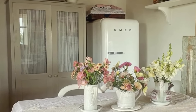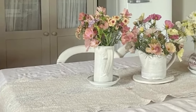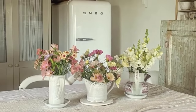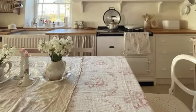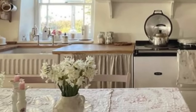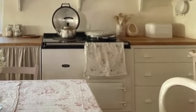In textiles, we can highlight the use of tablecloths, cushions, and cozy rugs that help create a relaxed and welcoming atmosphere. This country-style dining room features a neutral color palette with soft, earthy tones like beige, cream, and taupe that create a feeling of serenity and tranquility. Overall, rustic cabin-style dining rooms offer a relaxed and comfortable atmosphere for gathering with family and friends, with an emphasis on natural materials, vintage touches, and a sense of simplicity and authenticity.